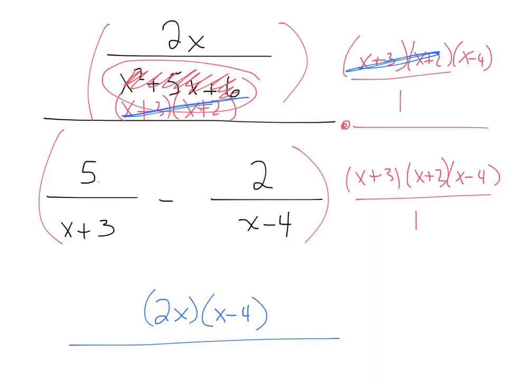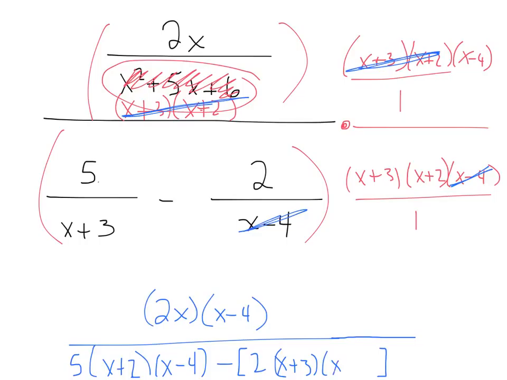In the denominator, though, you have to remind yourself that you're really taking these three factors and putting them in both terms. So the x plus 3 will cancel with the left fraction, leaving behind a 5, and then x plus 2, x minus 4. Then I put a minus sign and a big bracket here, remembering that I'm subtracting this whole thing. Then the x minus 4 will cancel with this one. I can cross it off now. And I have 2 times x plus 3, x plus 2. And this is my overall answer.